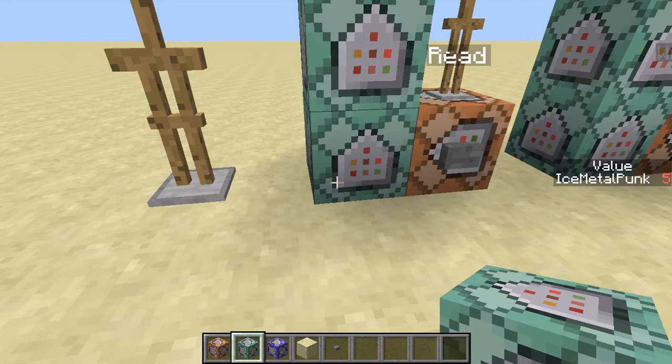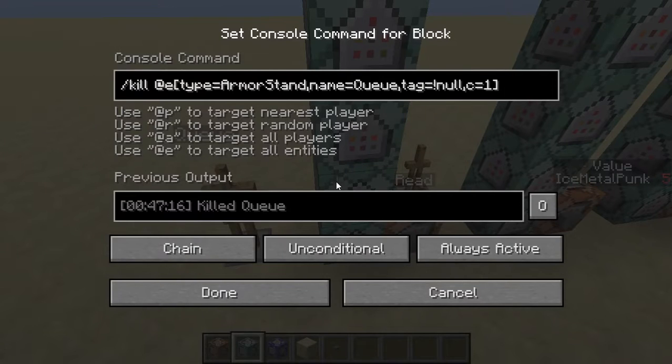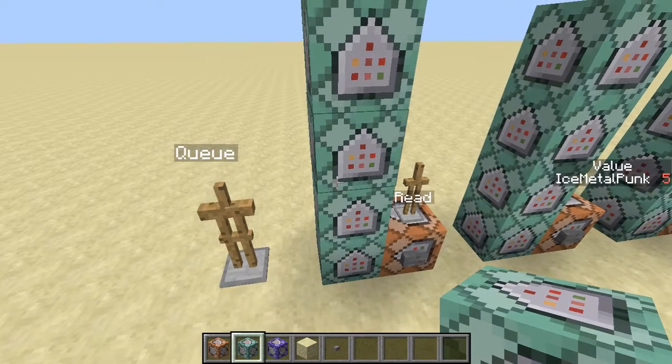And so that is the reading part pretty much done. But with a queue, after you read something, you generally remove it from the queue. And so to do that, we kill that armor stand. The same selector to get the same armor stand with c equals 1 and tag is not null and name is q. We kill that, so now it's gone, it's deleted.